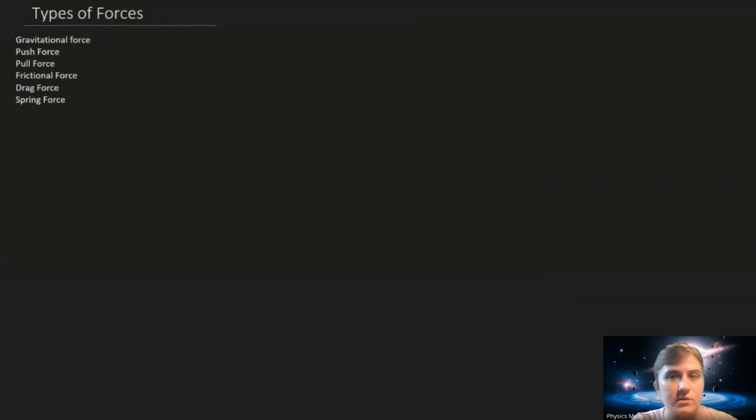So the lecture notes have briefly talked about the four fundamental forces of the universe: the gravitational force, the strong nuclear force, the weak nuclear force, and the electromagnetic force. In this course, we're really not going to be talking about the strong or the weak nuclear forces. You'll see that more in astrophysics, radioactive decay, or nuclear physics. For this case, we're really going to just be focusing on gravitational force and electromagnetic force.